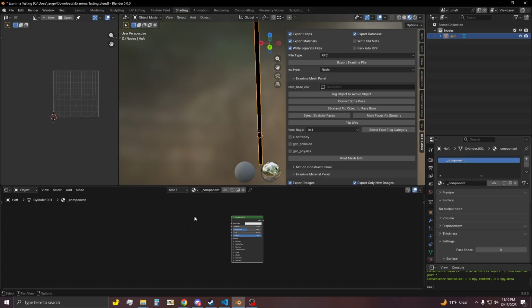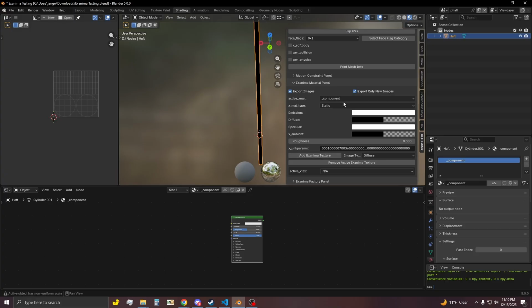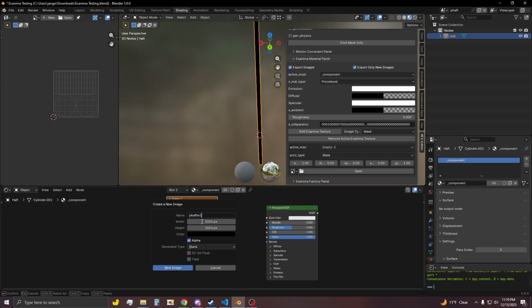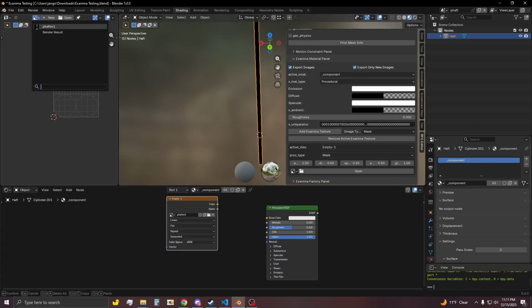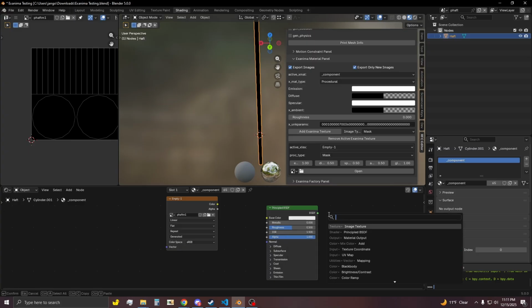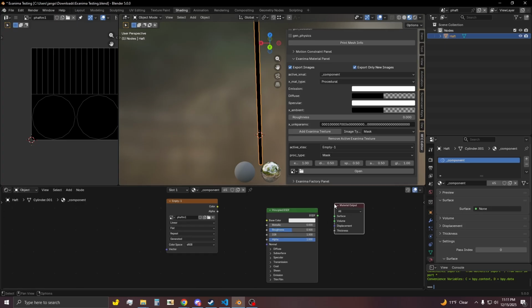So first, let me add, should be procedural. There's type mask. And it needs to use the name of the RFC here, factories. And let's make this 512. Why not? Might be a bit too detailed, but there's not anything wrong with that. So, color. Let's go to the output.